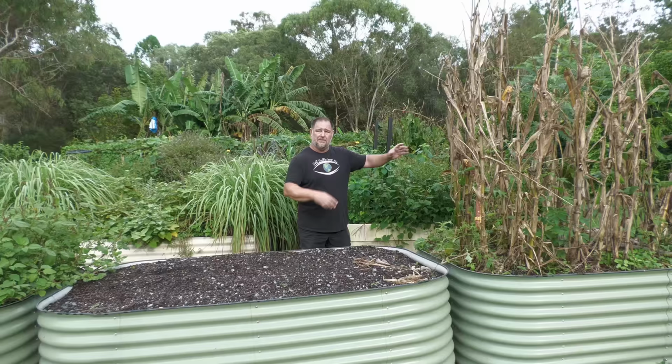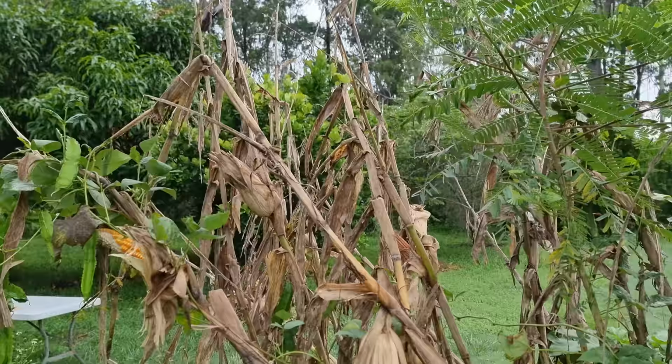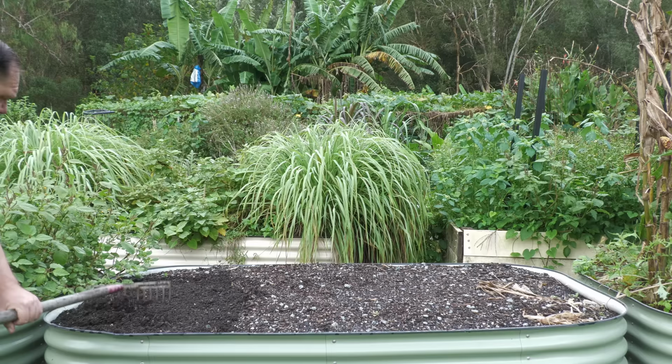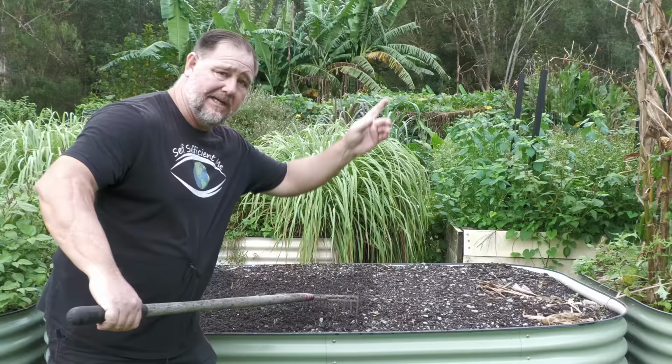Because it's a heritage variety, that means it's true to type and you can grow it over and over. I'm just going to simply pluck some off, spread the seed around, and then we'll have a new crop, hopefully before our winter starts to set in, and we'll be harvesting fresh corn. So let's do that. I'm just going to even it out, rake it over, just to make sure that it is even, not necessarily to till the soil, because there are some lumps in here from the rain and from the scrub turkeys that have been jumping up and scratching around. They've also been eating some of my corn, by the way.